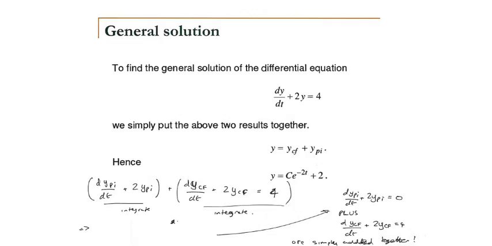So here we're going to bring both parts together. We've got the complementary function, that's the natural response part, plus the particular integral part, and our general solution is therefore going to be the complementary function. Notice that we've got this constant here, and we're sticking on the particular integral bit there.